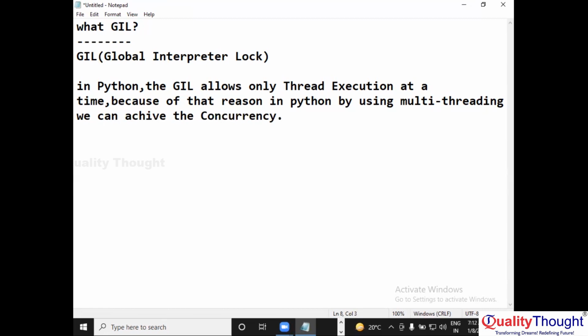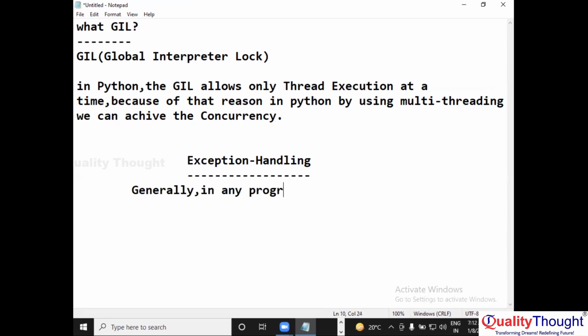Okay, next one, exception handling. Generally, in any programming language, we get two types of errors.